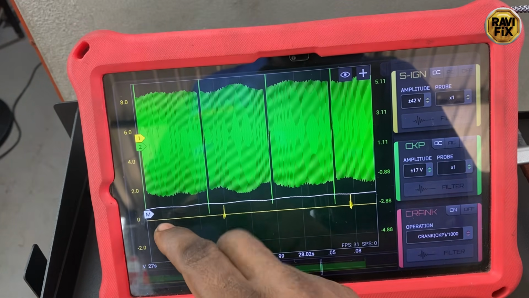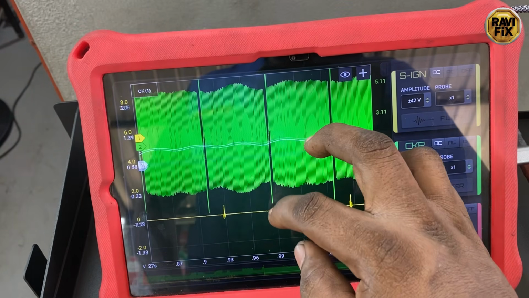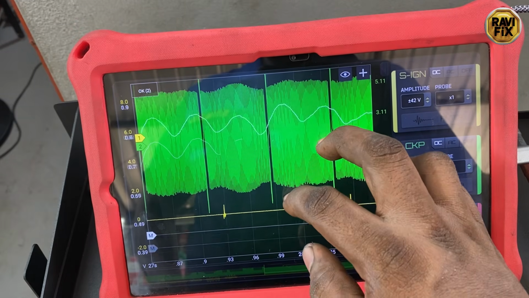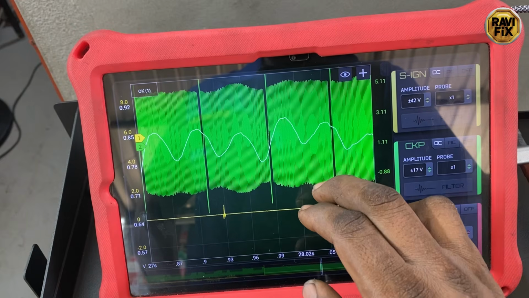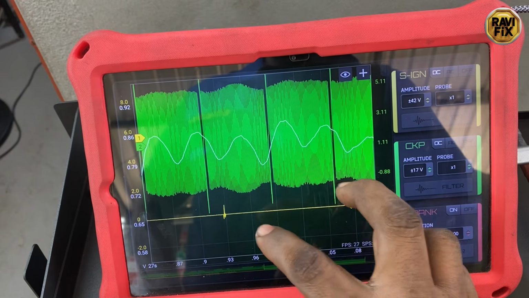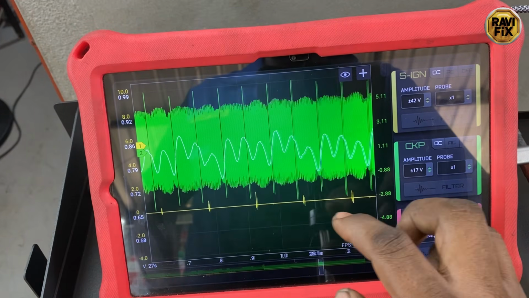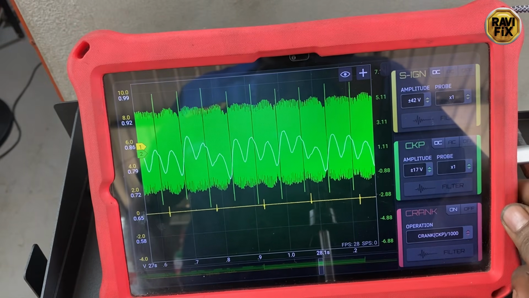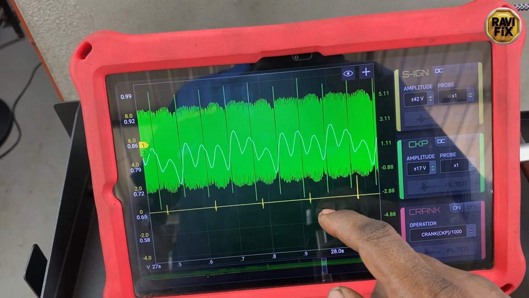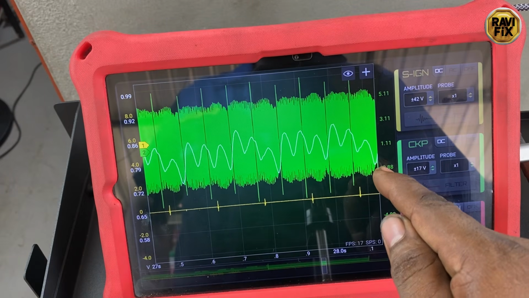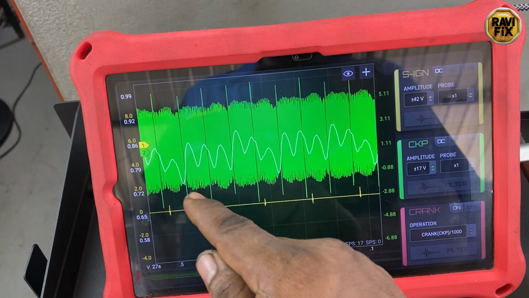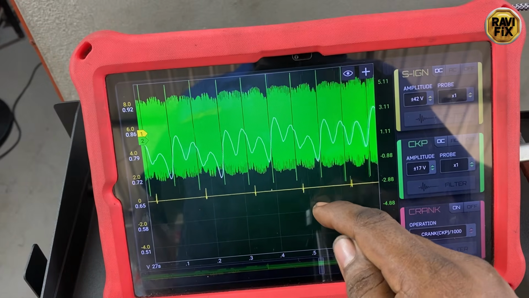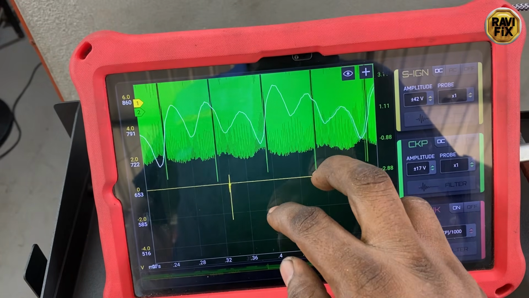But you can see this white trace looks like a linear trace. So we need to scale it like this in order to get the real shape of that trace. So we scale it like this and hold on the crank position sensor signal. Now you can see how the RPM is going on this engine by seeing this white trace. So you can see the fluctuations and some consistent drops like these. Definitely something is going on. These consistent drops reveal that there is a misfire. However, let's analyze this waveform further.